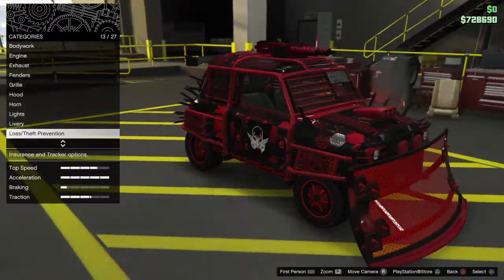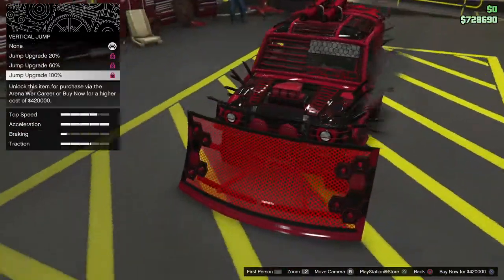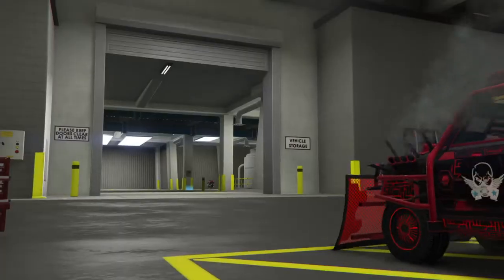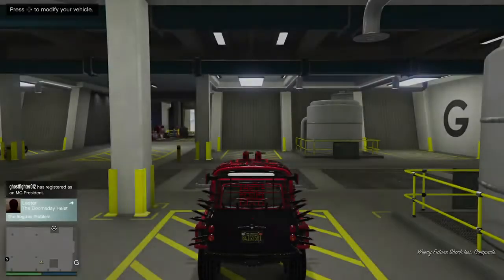Honestly, I think it's like very close to maxed out. Except for like stuff like this, but I don't want stuff like that. So let's exit the workshop and test to see. Well, honestly, this looks genuinely pretty nice. Let's go for a drive.